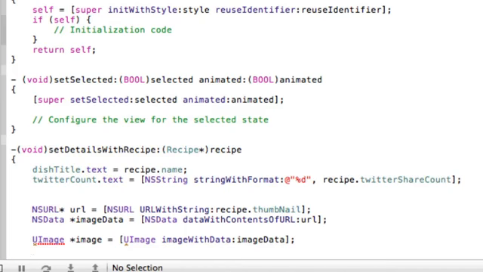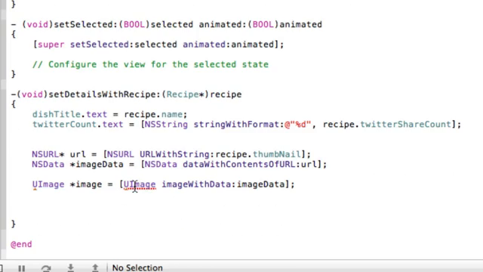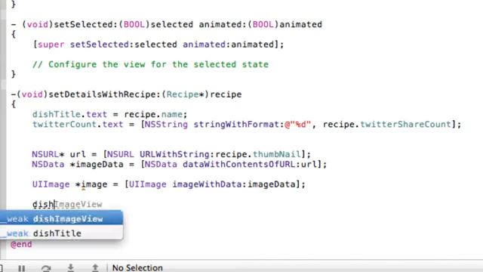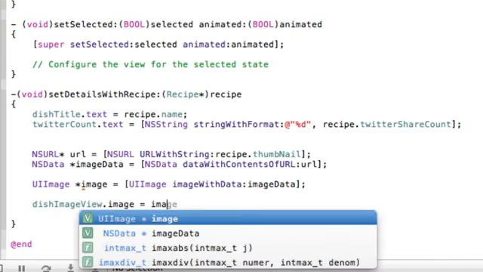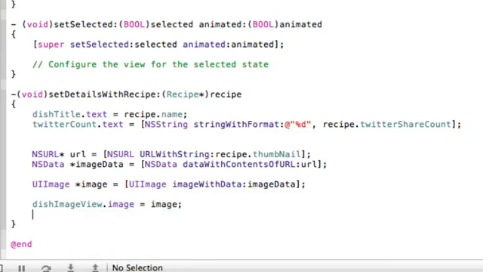So we are almost there. So with that image, let's fix that, sorry. So with that image, we can now set our image view with this image. So last thing to do is dish image view dot image. It's gonna be the image that we've just created, and we're done.